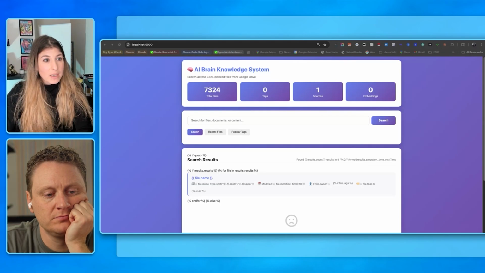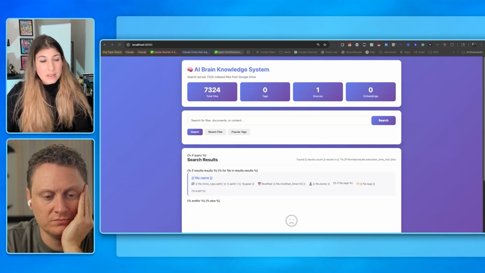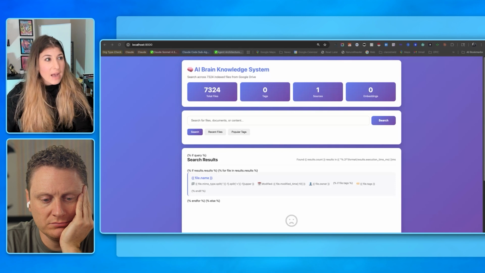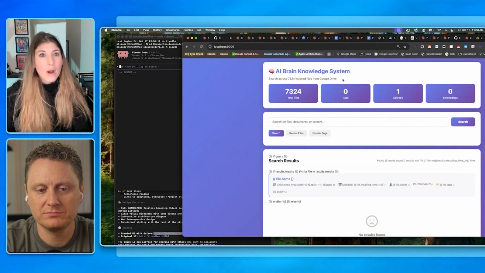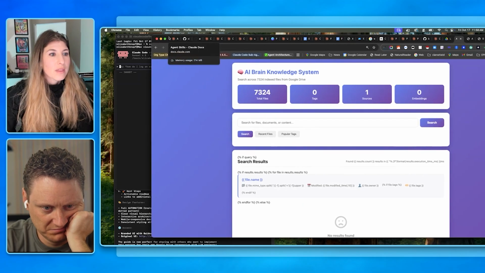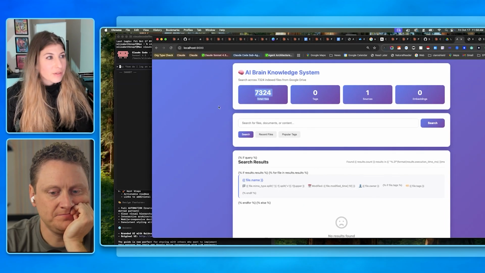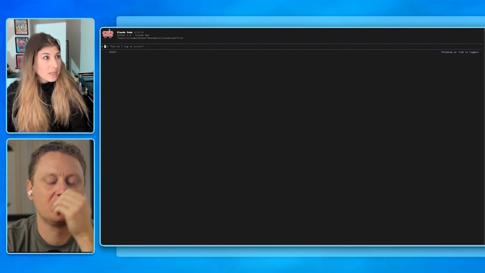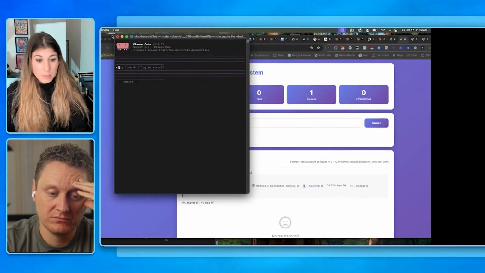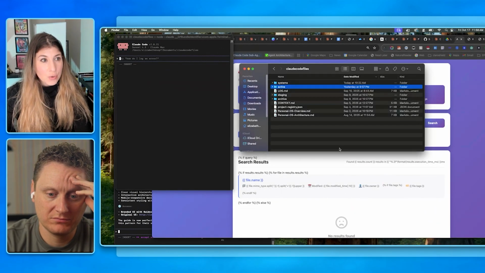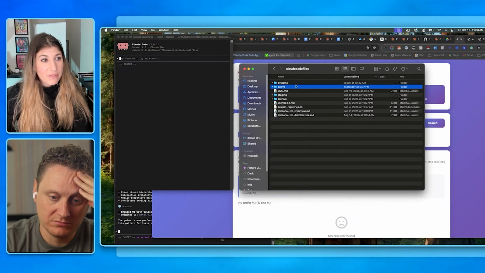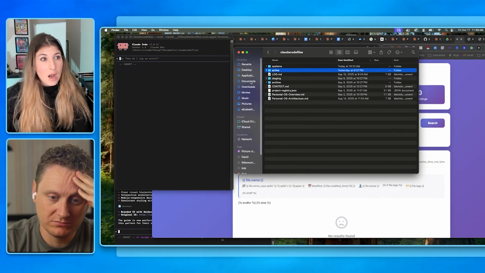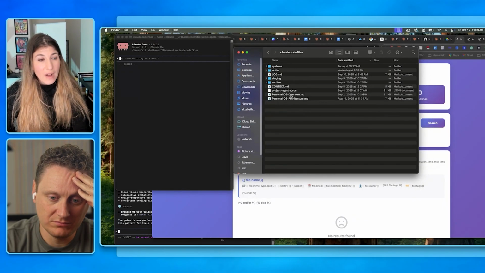I'm going to switch over to a different folder, just so you can see on the screen what files I have here. I have systems, which is really where all my agents are. This is a UI I created, which we just showed, that will show all the files I index. So how did we get there? We went through a couple of steps to get to this little terminal that's black and scary. And just so you know where we're located within my file structure, we're in Documents, Claude Code files.